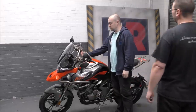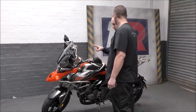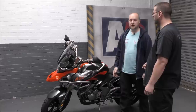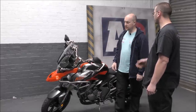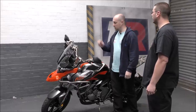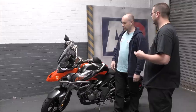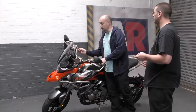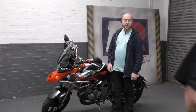Well, hold it. There's another scenario, of course. Now it locks in place. Now it won't unlock. And you've come to your bike, oh, I just need to move it. You can't move it because the steering lock's on, right? The only way to take the steering lock off is to switch it on. Yes, which it does because you've got the key. But you've had to switch it on just to move the bike. Which is fine. But I've locked it, but then forget to put that key over there.